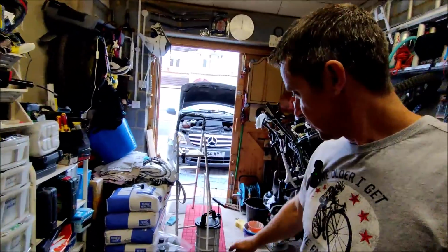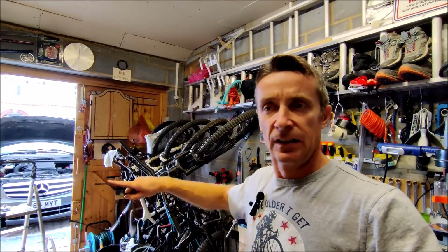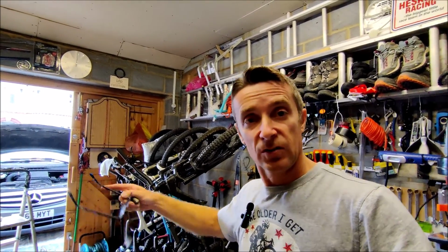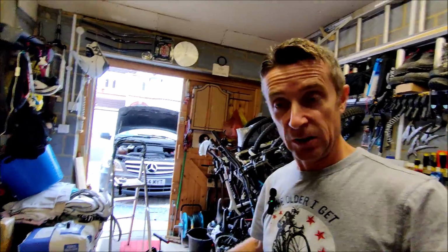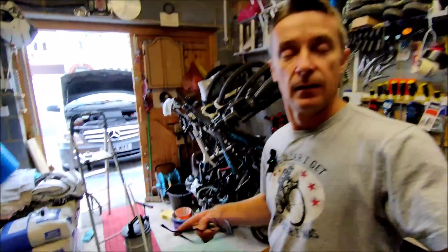Okay, so that's all the engine oil extracted out. I've got the new oil filter in the car, and I can put the new oil back in. Once I've poured the new oil in, I'll then have empty containers in which to decant out the old oil from there, and then be able to take it to be recycled.